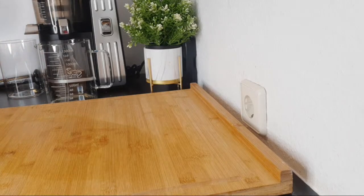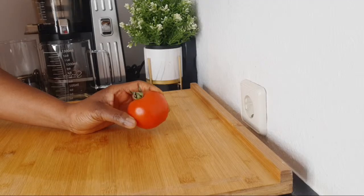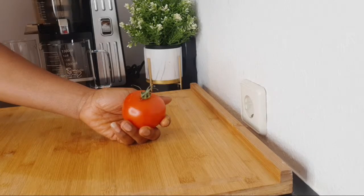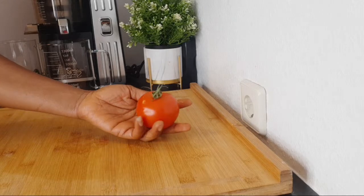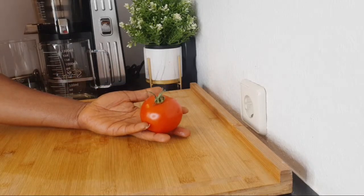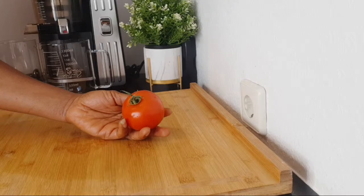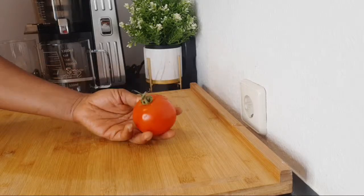The first ingredient I'm bringing out here is tomato. If you're making use of this tomato, please make sure you have the hard tomato, not the soft one, if you're going to be using a juicer. But if you're going to be using a blender, you can use any type of tomato. Tomato juice is loaded with vital nutrients like beta-carotene, lutein, zeaxanthin, along with vitamin C, that are known to protect your eyes from problems like age-related macular degeneration and cataract.